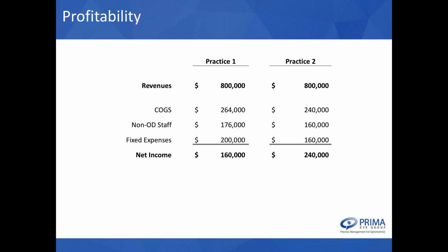Second question we're going to ask is about profitability. And I have an $800,000 practice here, too, actually. And $800,000 tends to be, if you wanted a rule of thumb, the point at which it starts to make financial sense to have associates, especially if you're still growing. Ideally, it'd be more, but this is sort of the rule of thumb we work from. $800,000 with a backlog.